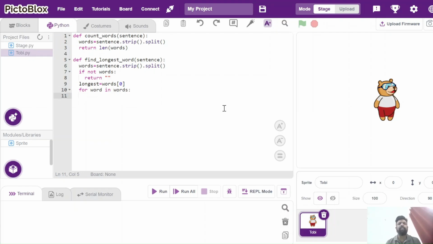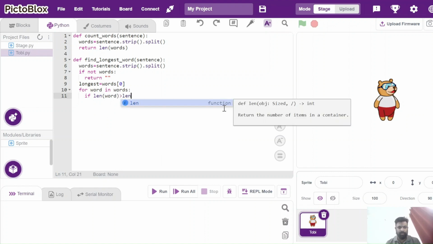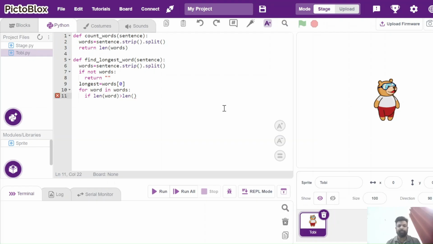Okay, then we have to check the length. If length of word is greater than length of longest, which is the current one, what does that mean? We have to replace the longest with the new one.